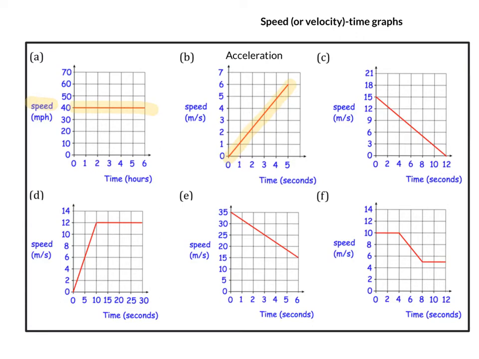Then if we have a look at this one in part C, you can see that the speed is constantly decreasing. So this is deceleration. Now if I was looking at it in terms of acceleration, it would be a negative acceleration, but I'm going to put deceleration here. So the speed is getting slower and slower.